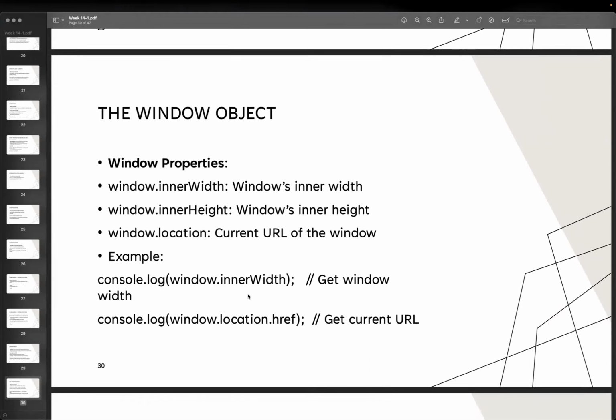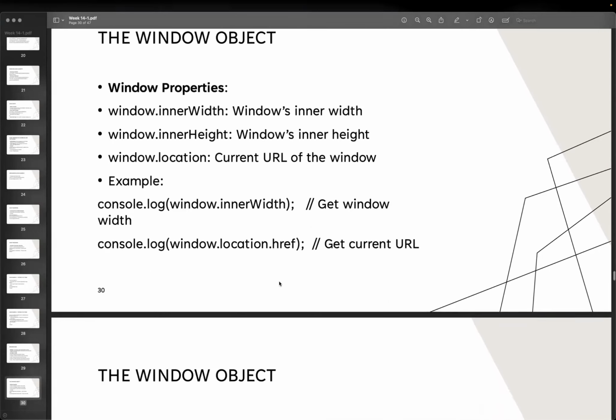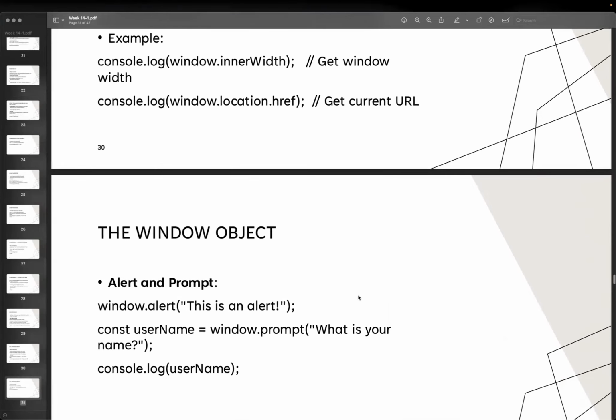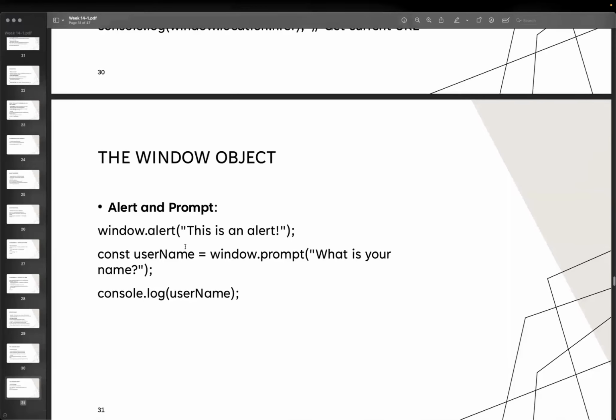So we can use it more dynamically. If you remember, like for the CSS, if you want to change the layout, maybe with the inner width, we want to know is it a cell phone, a tablet, a window, or a really large screen. So we can use this window, or get the current URL, so you can perform certain actions. For example, we're using the alert. Okay, so giving an alert, and also we have a prompt. It's the pop-up that asks you to give the input. So you may try to use it.